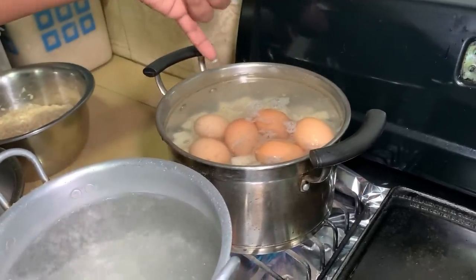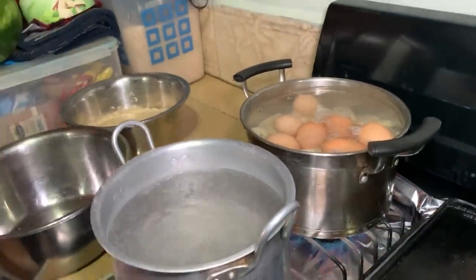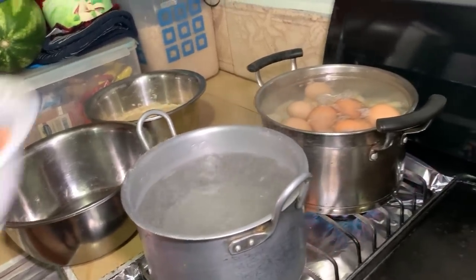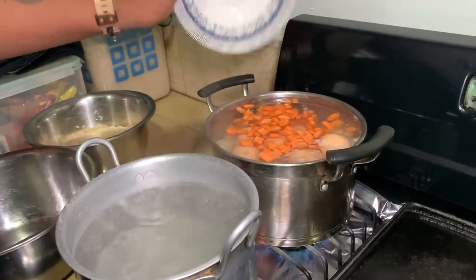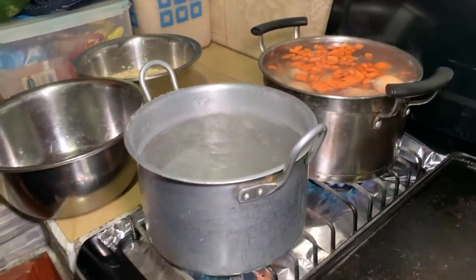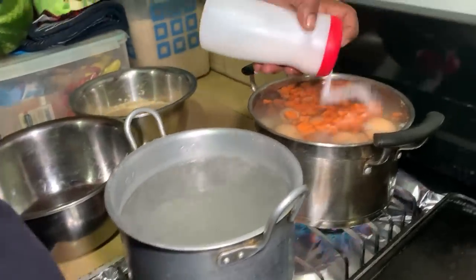For the eggs to boil. And we added the carrots in here to boil as well. Right, so everything is boiling, one for the potato salad. Now for the rice, we're adding some salt here. We're adding our salt in the rice as well.